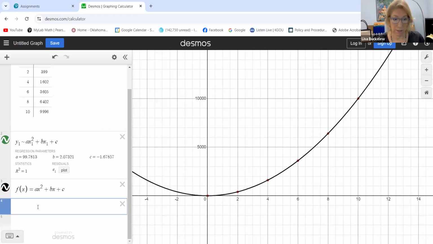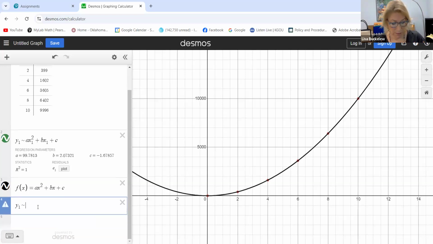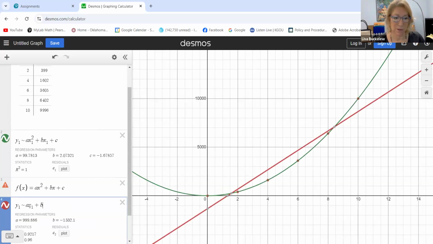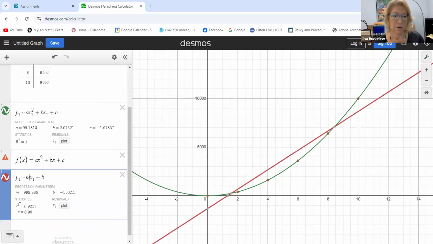It might not look as good, but let's do y1 regression, and then I'll do ax1 plus b, or mx1. I'll change it to m so it looks like what we're used to dealing with. All right, so there's mx plus b. So if you look at the red line, it's also increasing and the points are increasing. So you can force any kind of shape through a scatter plot, but we can see when we compare those two, the only thing the line does that's kind of consistent with the scatter plot points is it is increasing as you go from left to right, but it doesn't really pick up the nuances of the curvature of the scatter plot.